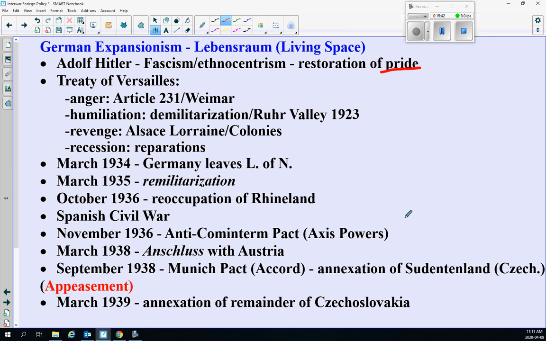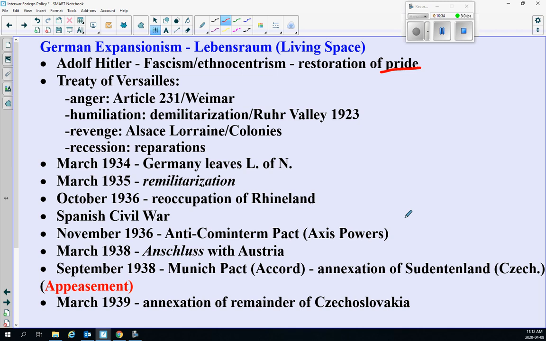He backed the fascists in the Spanish Civil War. There was a civil war in Spain between left-wing communists and right-wing fascists. The Nazis backed up the right-wing fascists to the point of testing what are known as incendiary weapons, so napalm. If you don't know, napalm is a flammable gel that you drop in the form of a bomb, and everything that it sticks to, it burns at a very high degree, and it's a horrible way to go. It's the kind of weapon you would unleash on a civilian population. The Germans test out their napalm at the fishing village of Guernica during the Spanish Civil War to see how it's going to work, but also to ensure that the fascists win the Spanish Civil War, and eventually they do.